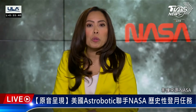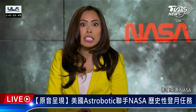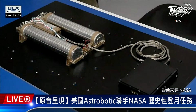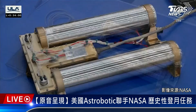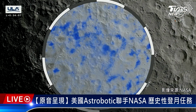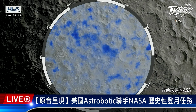Now, earlier in the show, we told you about the NERVIS payload from NASA's Ames Research Center. The other payload from Ames is the Neutron Spectrometer System, or NSS. I'm Rick Elphick. I'm the principal investigator of the Neutron Spectrometer System aboard the Peregrine 1 lander. NSS measures neutrons coming out of the lunar soil, and the neutrons tell you a lot about the makeup of the lunar soil. The neutrons that we measure with the neutron spectrometer are specifically related to the presence of hydrogen, the H in H2O, or water, and that's its real purpose, is to locate water, to actually act as a divining rod.